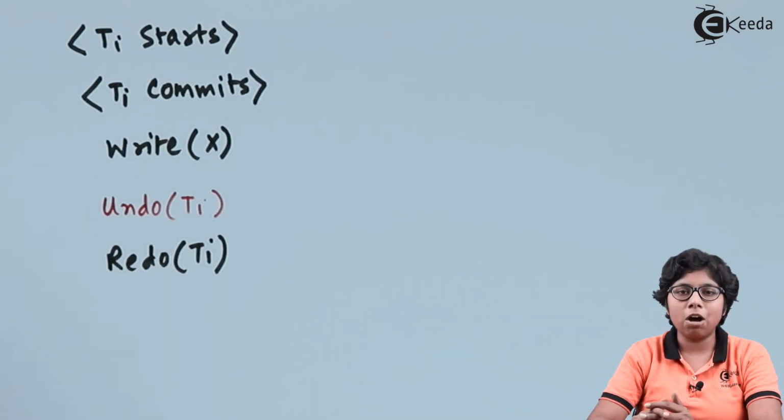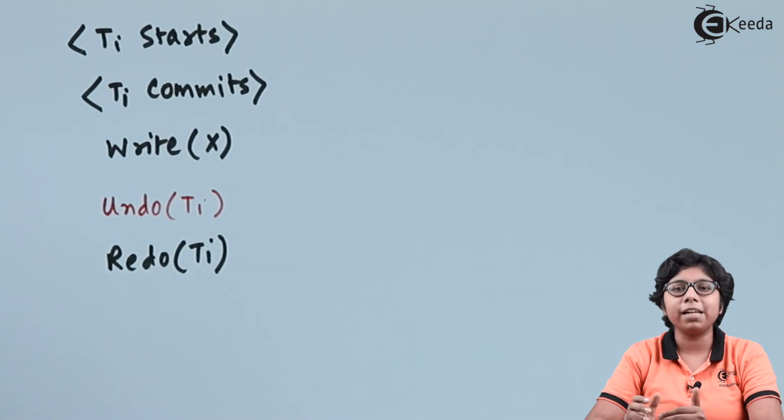Now, if a system error happens, then the recovery scheme will choose between these two after consulting the log. After examining the log record, it will decide which transaction should be undone and which transaction should be redone. These undo and redo operations must be idempotent, that is, multiple executions of the operation should give the same result as a single execution. This idempotency guarantees that atomicity is ensured and the data will not be lost from the non-volatile storage.